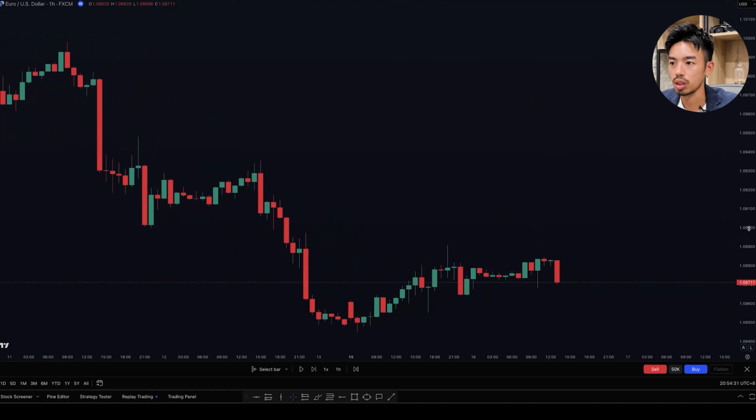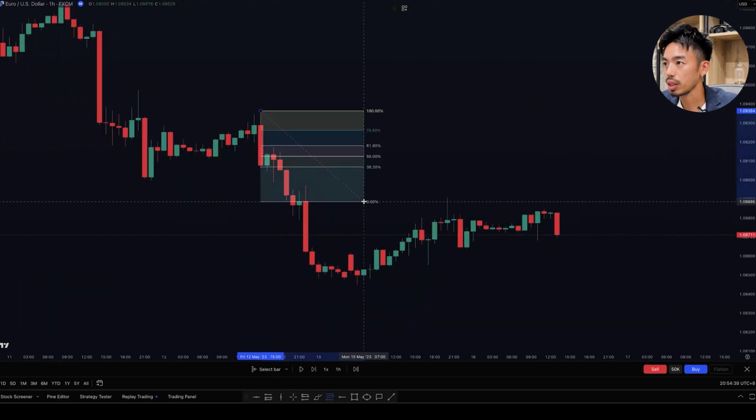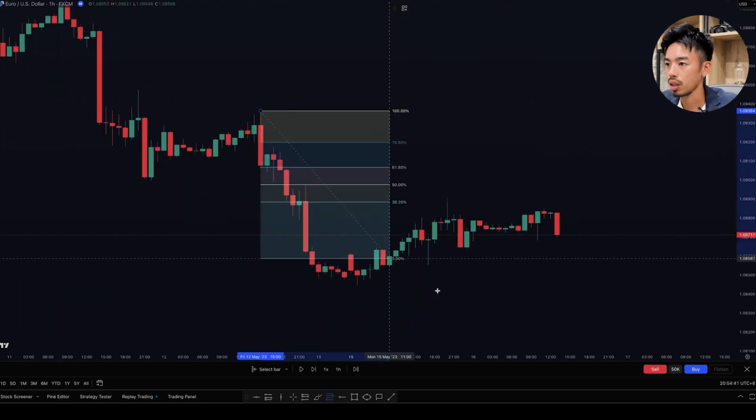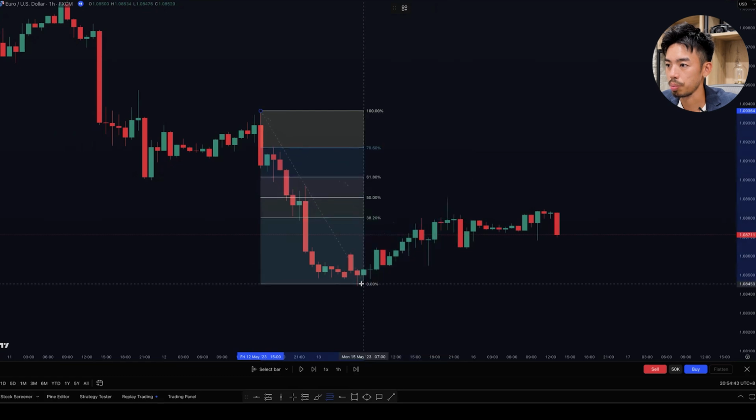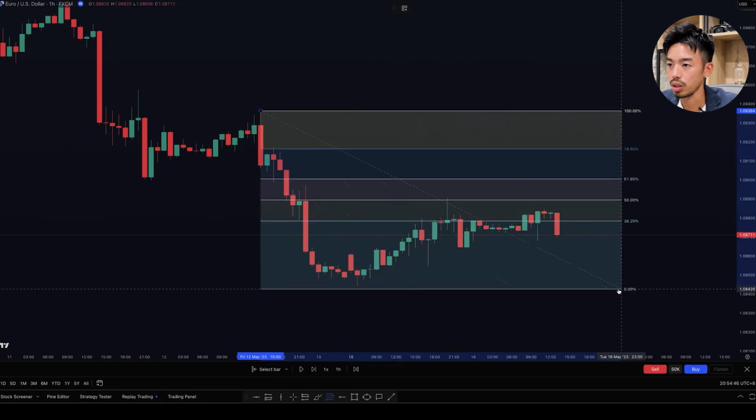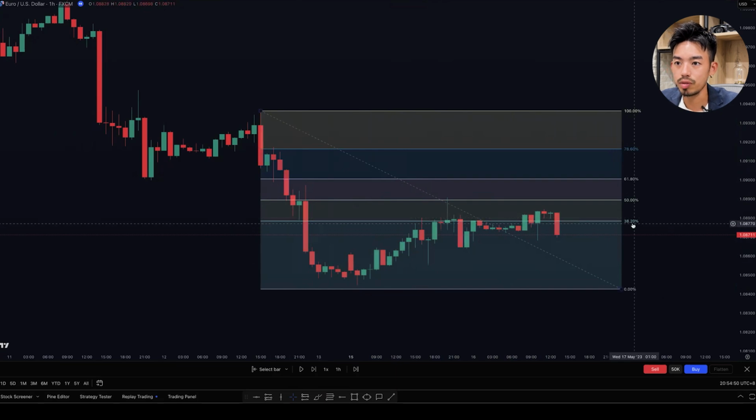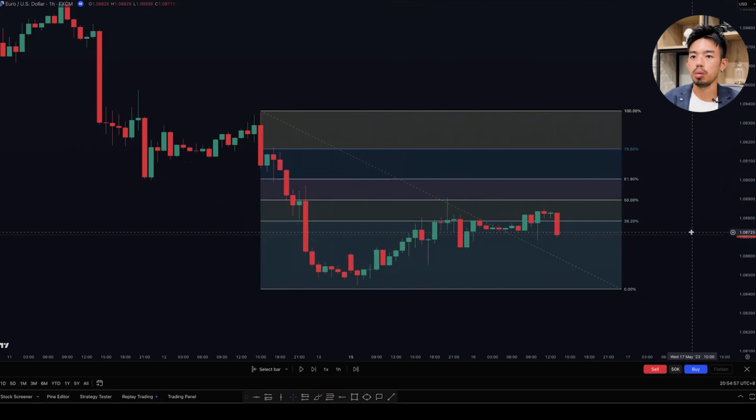I'm going to move the charts a little bit higher. Now, if we take the Fibonacci, take it from the high and drag it all the way towards the bottom, you will see there is a small little area here which lines up with the 38%, and then there is another one right here which lines up with the 61%. The question you probably have in mind is, which is the best level to trade then?